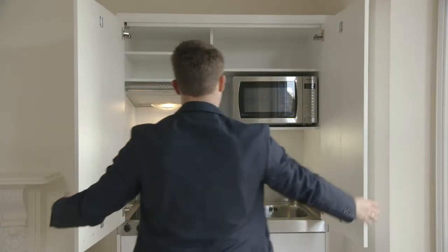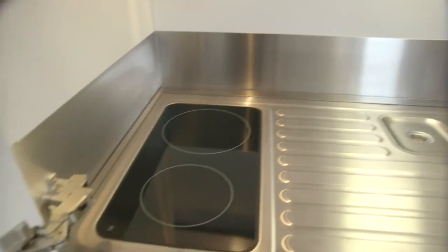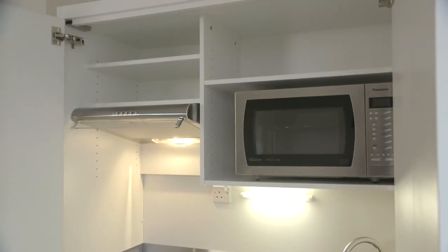On this project, Bricks and Mortar spoke to our furnishing department and our letting department to really understand what tenants want to see in their properties that they rent. These micro kitchens are really great. They're ever so compact and they pack all the functions that you'd find in a normal kitchen into a very small space. You've got 2 induction hobs on the top and you've also got a convection microwave oven as well.